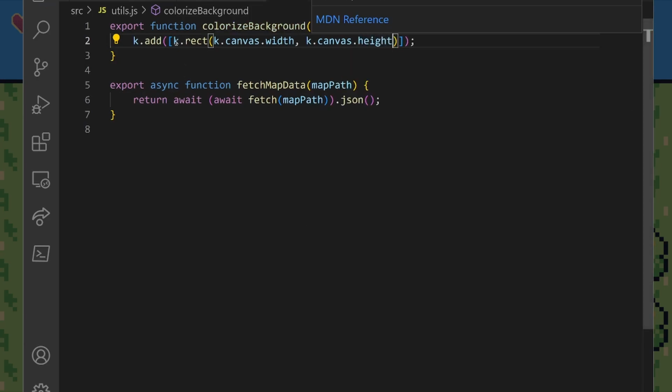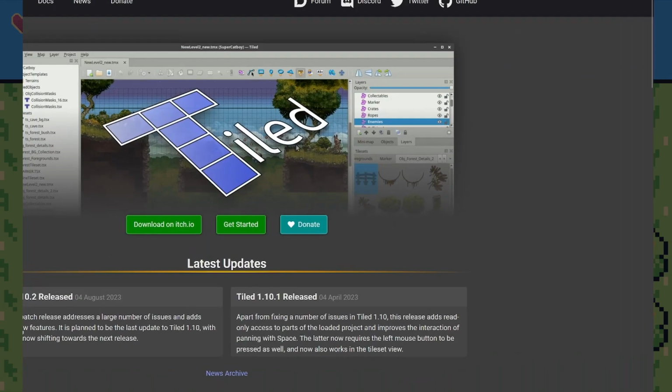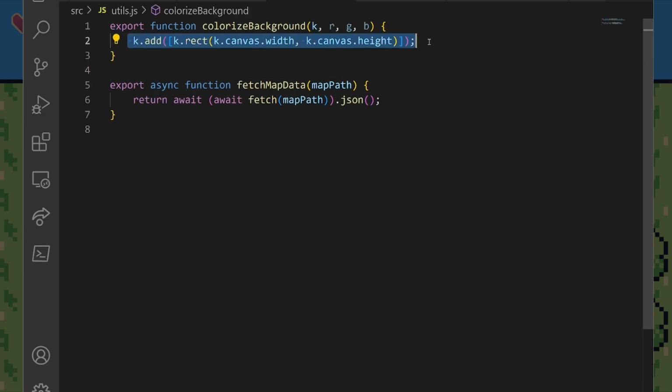Now you might be wondering why there's no way in Kaboom to just draw a background from a single color. There is, but the issue with that function provided by Kaboom is that it will colorize everything. So if I go back here, it will even color this part. We don't want this part to be colored. The same way here, we want it to respect the aspect ratio. I think this is a bug. It wasn't there before. So yeah, if you're a Kaboom maintainer and you're watching this, please fix it if you have time, of course. It's not that big of a deal though, because there is this workaround.